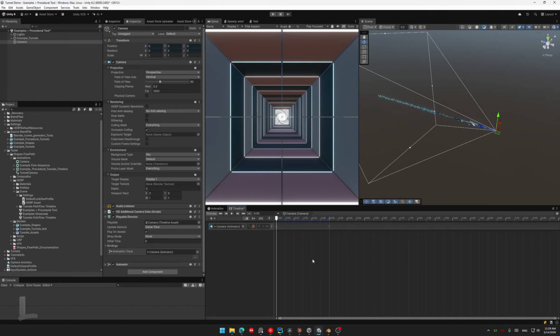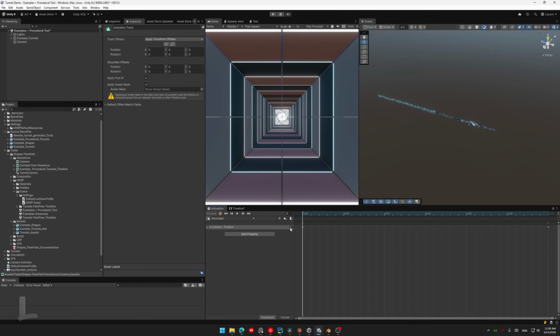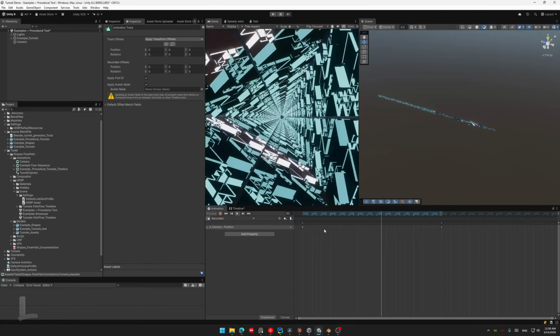Something very nice about the timeline: if you double click the track, you could control it as a usual animation track. Zoom out to see many more keyframes and slide that back to something around here. Play and see.